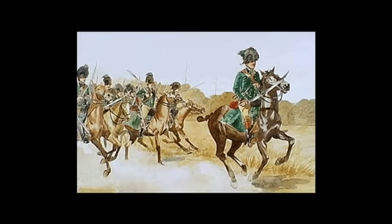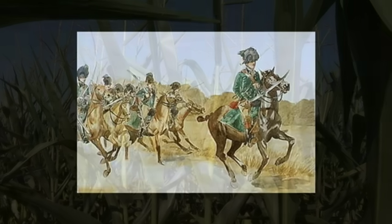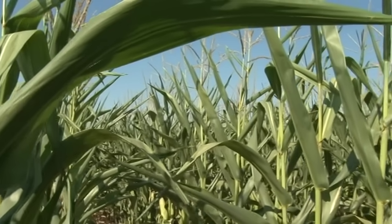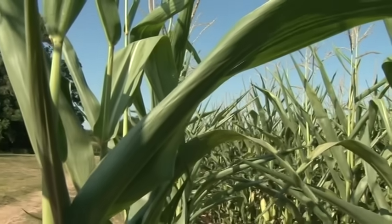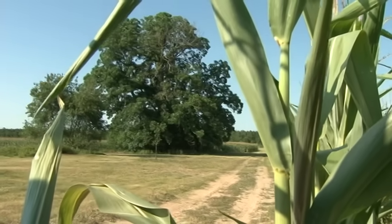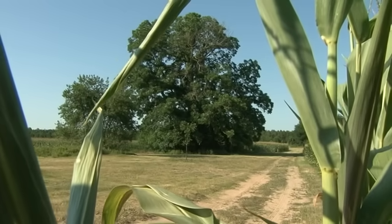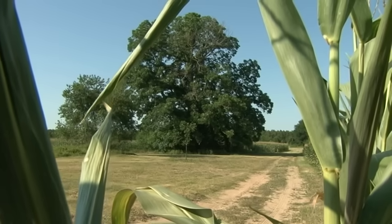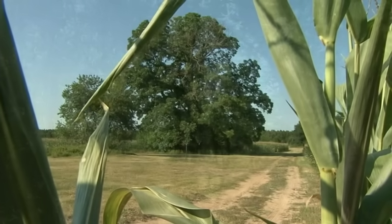Less than 2 weeks after Francis Marion's victory at Tearcoat Swamp, Bloody Ban Tarleton and his Green Dragoons set out from Charleston to locate and wipe out Marion and his men. At the time, Marion and some of his troops were encamped on the Upper Santee River, about 25 miles west of Manning, near this site, then the plantation of General Richard Richardson, an elderly Patriot officer who had died 2 months earlier and whose home on this site was occupied by his widow.